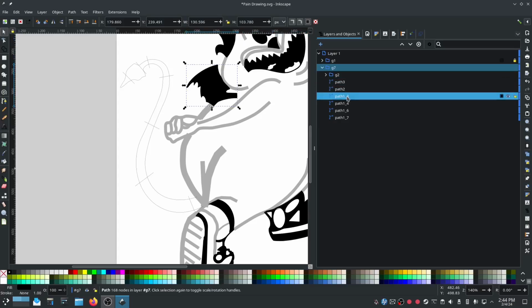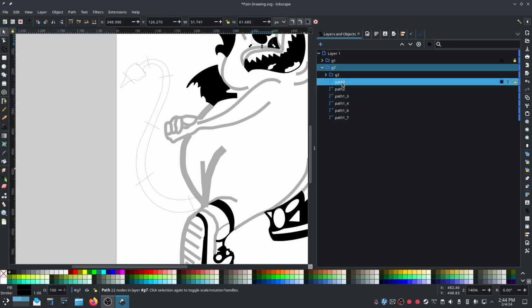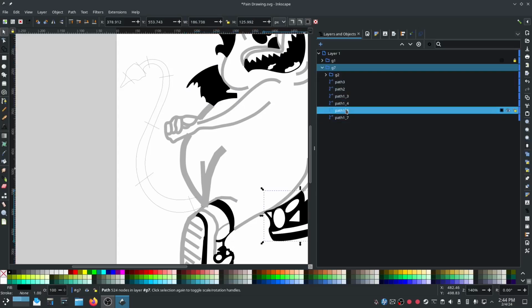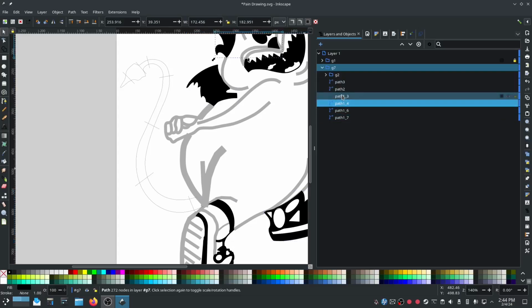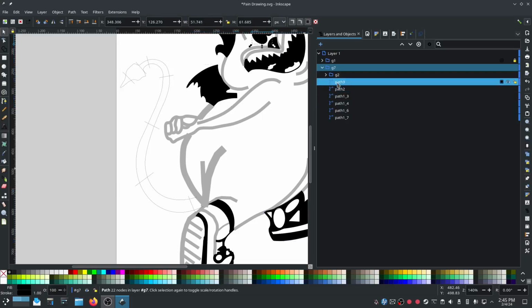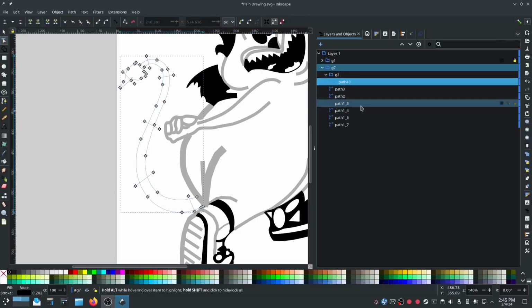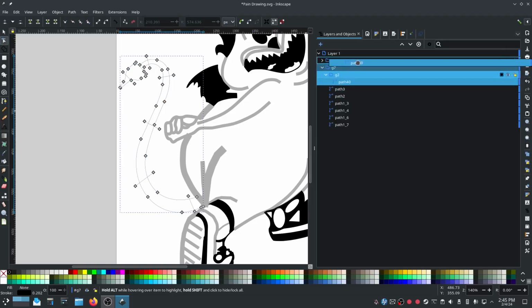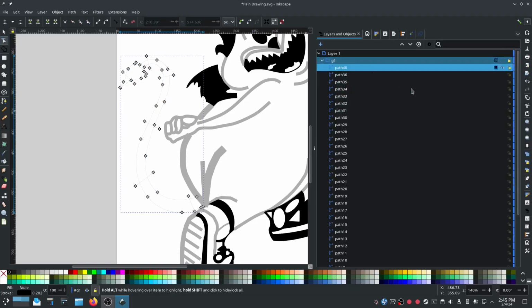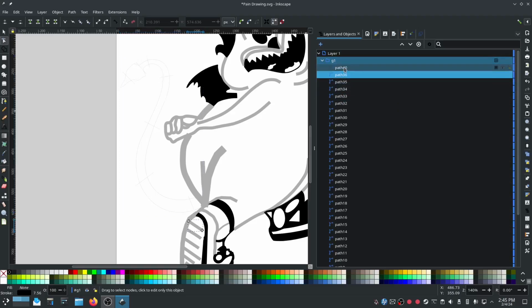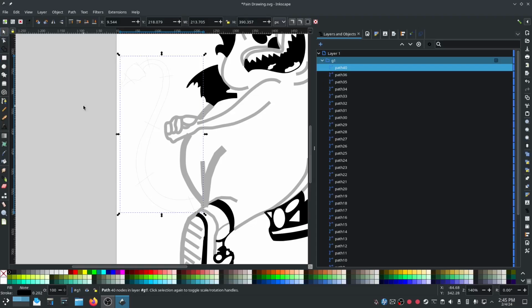Instead of doing that, I'm going to put that into that satin stitch. I'm going to take that and I'm going to put it inside the satin stitch. Okay. Yep. Just like that.